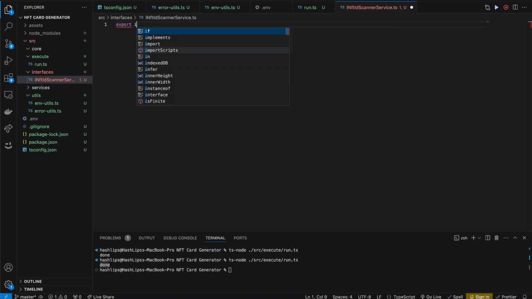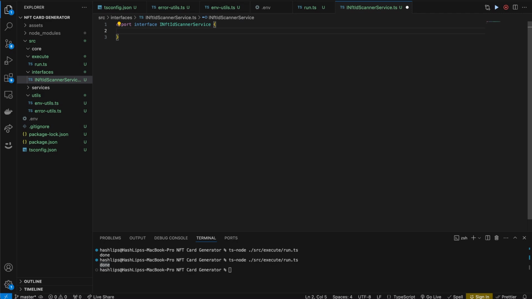We can export this, and this will be our interface. The interface is useful to create boundaries of what we need to implement when it comes to an NFT ID scanner service, so that we can swap out different services. For example, we're going to focus on Ethereum, but we can create a Polygon or maybe a different chain scanning service too. So we just need to define what type of functions this will have.